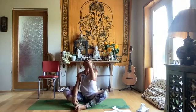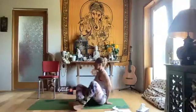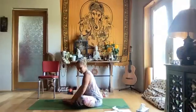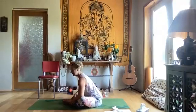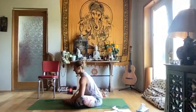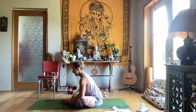Coming to Pada Konasana, cobbler's pose, hands to your ankles. Inhale, lengthen the spine and exhale, forward fold, straight spine. Gently pressing your elbows into your legs, legs into your elbows. Feel that energy of hugging all the muscles, tendons, all around your hip joints.